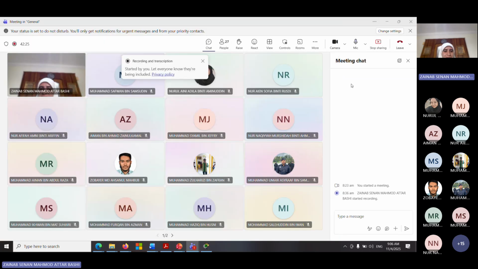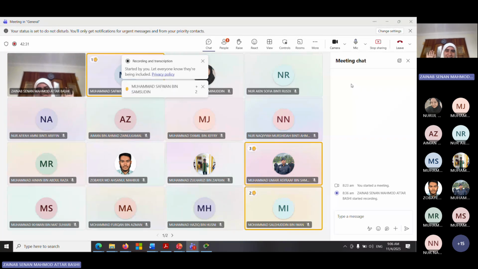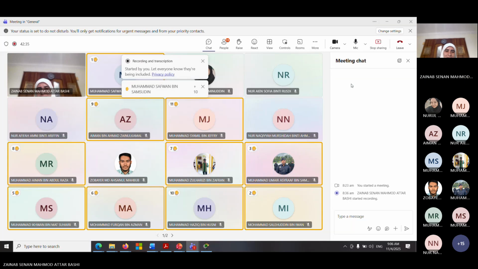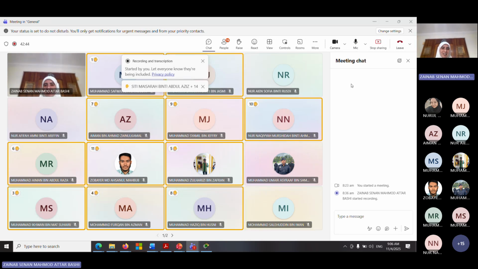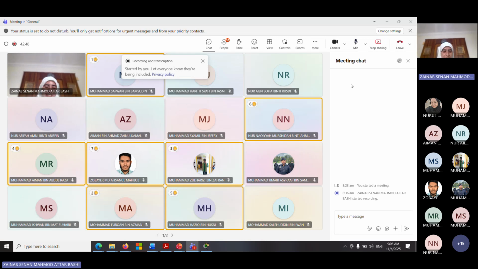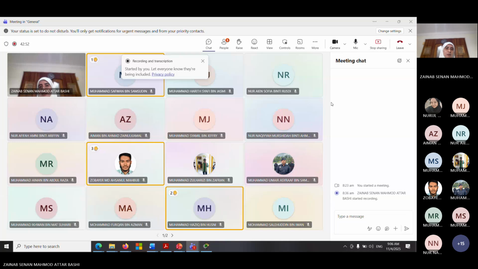Can you raise your hand if you are still awake? I know in the morning, online class, most of you will be sleeping. Raise your hand if you're still awake. 6, 8. Okay, less than half sleeping. Not bad. Okay. Have you ever heard about SSH and Telnet? What are the differences between them?